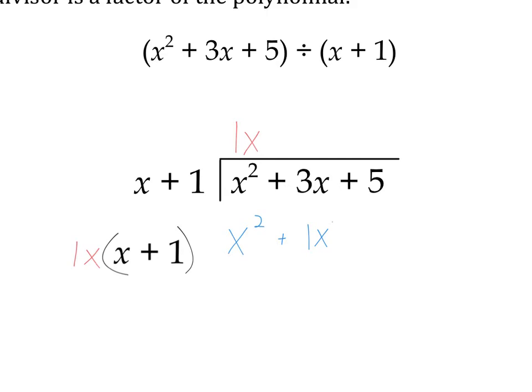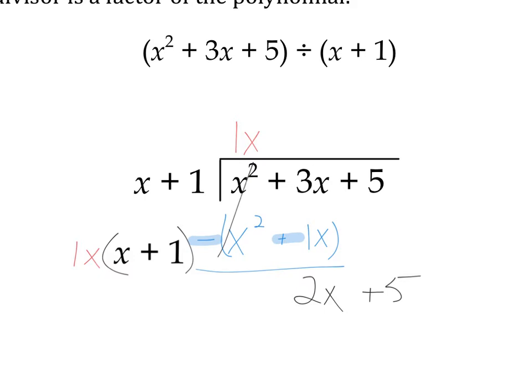Now what we need to do from here is subtract that away. Now when we subtract, it's going to be the opposite of whatever symbol you have in there. So anything positive will behave as a negative, right? So this 3 minus 1, that's actually going to be a 2. Some people find it beneficial to actually go through and rewrite it, everything getting the opposite symbol. So you do you. All right, so the x squareds will cancel. Good, we want that. Then we have 3 minus 1. So 3x minus 1x, I get 2x plus 5.